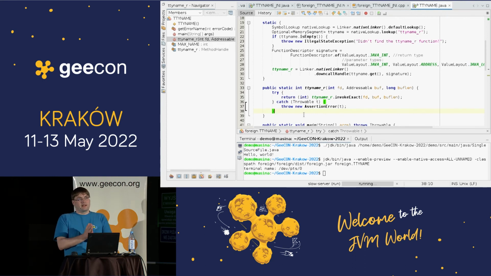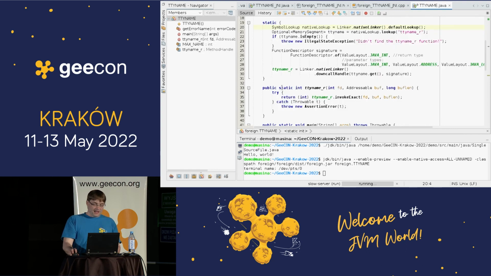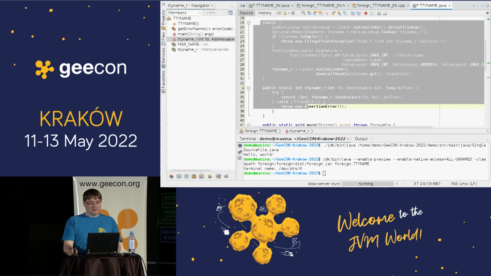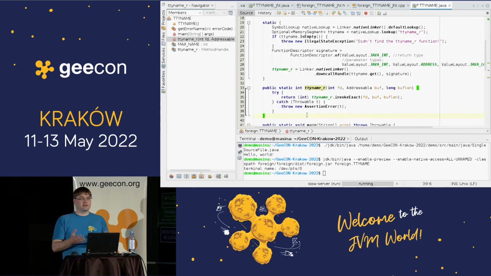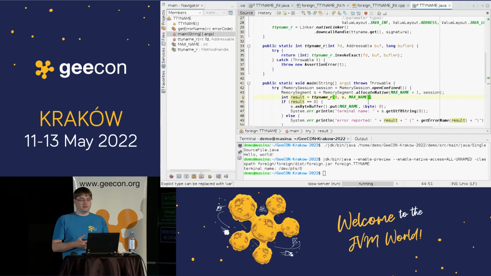As part of this project, there is a tool called jextract that can take a header file for a library and generate code that is very similar, or at least somewhat similar to this, that will create these facades for the native functions for us. So what you see here can effectively be auto-generated for us, and all we need to write is this call. This is basically the code that we need to write.